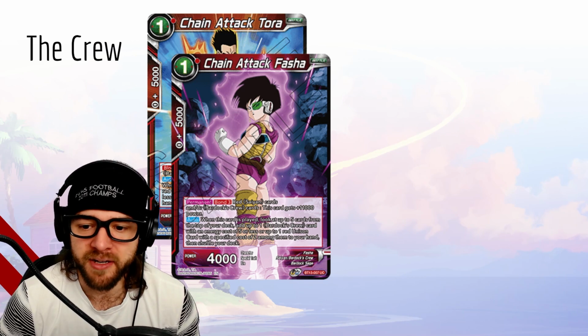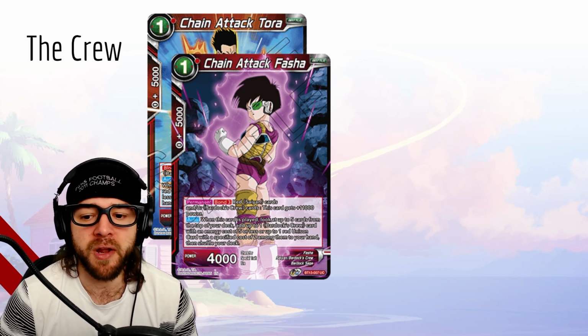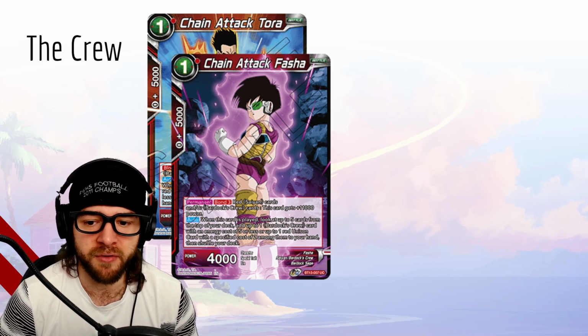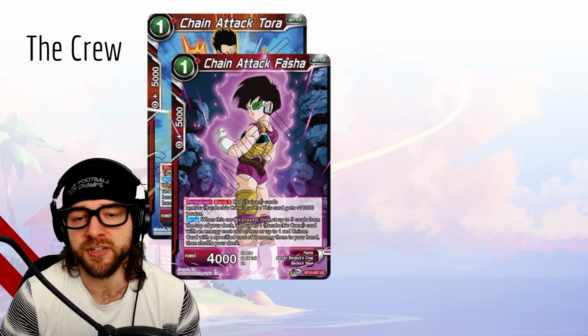With the auto, when this card is played, look at the top 5 cards from the top of your deck, add up to 1 Bardock's crew card with energy cost of 5 or less, or up to 1 red unit card with specified cost of 2 among them to your hand, and then shuffle your deck.